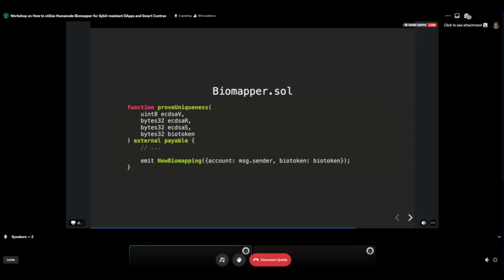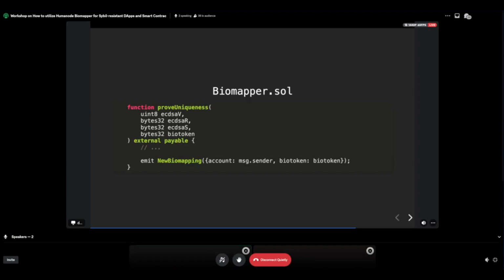So the Biomapper actually can work with the contract, can work with anything that will give it a nice, correct signature, but without some biometrics in the signature, we can call it a mapper. After checking the signature, it will check that the biotoken is unique.